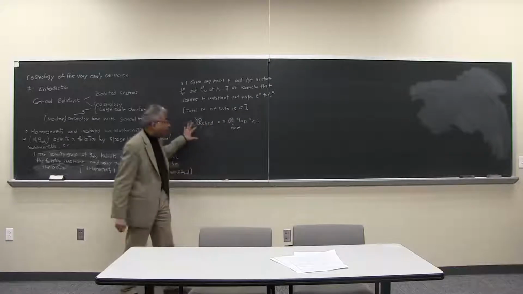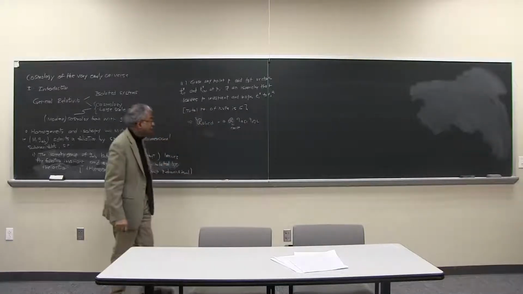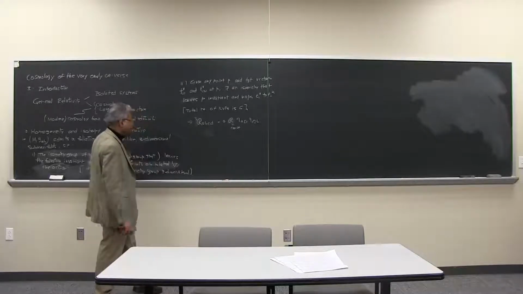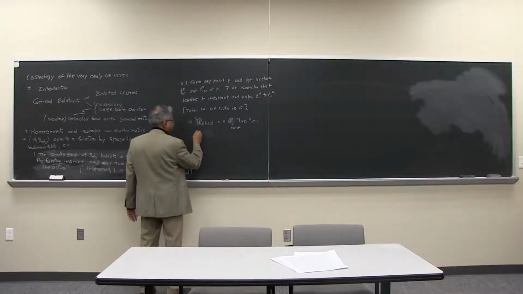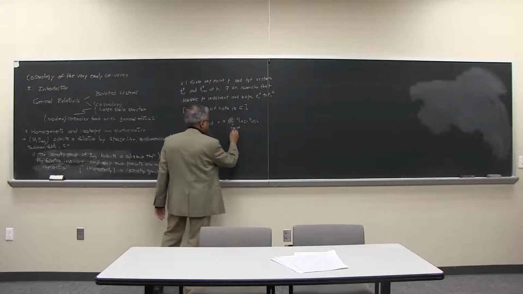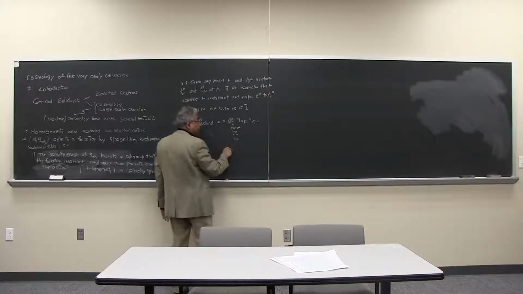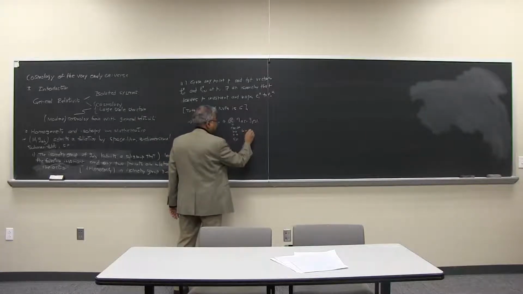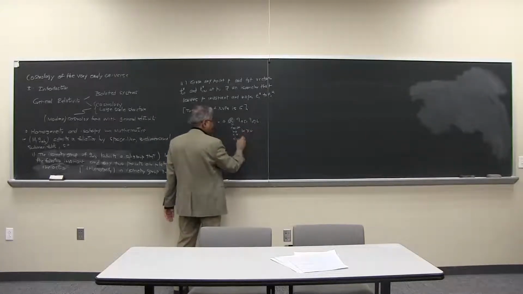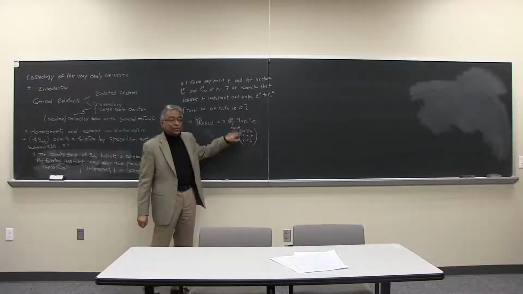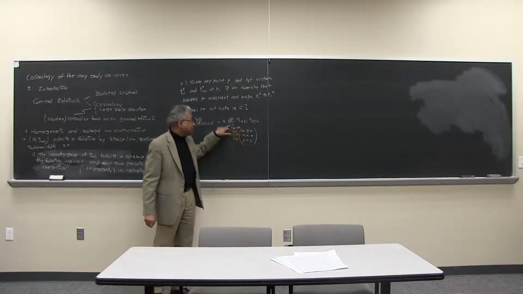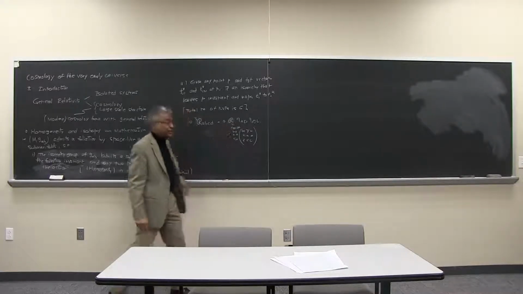So locally, this is all fine, but there are global issues about topology. And we're assuming that the manifold is simply connected. That is the standard assumption of cosmology. And then the statement is that we get three possibilities: R is positive, R is 0, and R is negative. The sign of the scalar curvature is called K. So this is called the K bigger than 0 universe, K equal to 0 universe, and K less than 0 universe. It's a little bit confusing because this word K is also used sometimes for extrinsic curvature, and this is really related to the sign of the scalar curvature and not related to the extrinsic curvature.